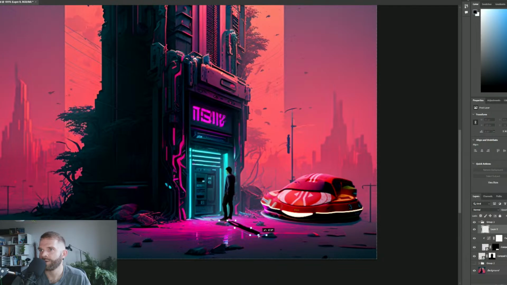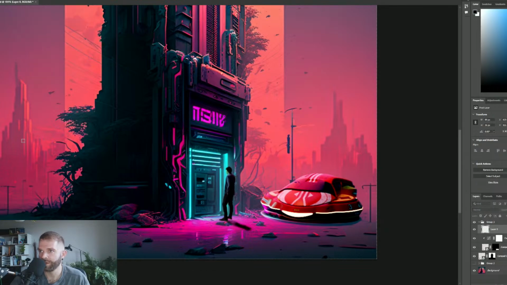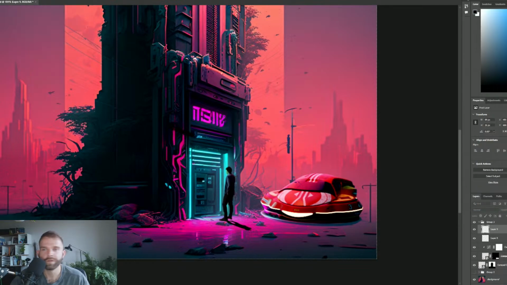Distort, ramp, filter, blur, Gaussian blur. Should have duplicated, and then on one I'll do a soft blur. Oops, wrong layer. Oh, I accidentally pasted them up there. So Control Shift V to paste in place.